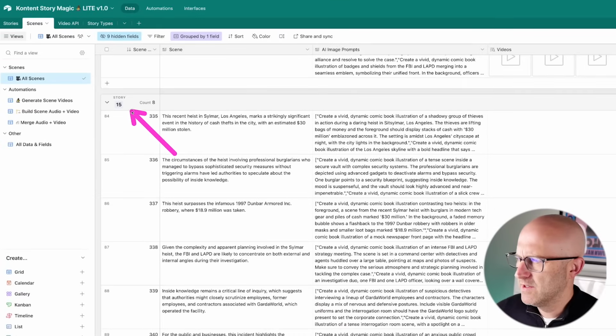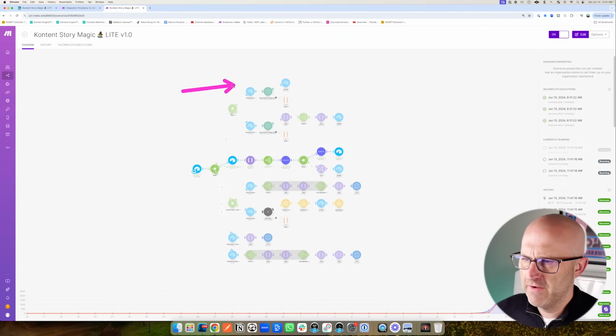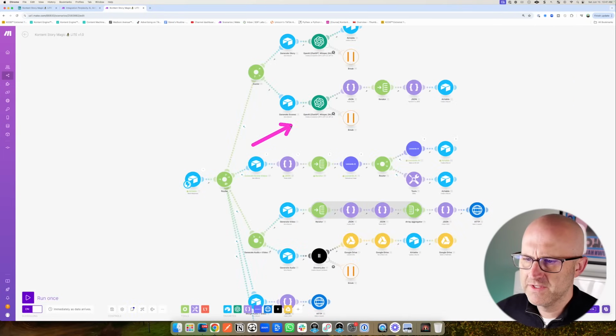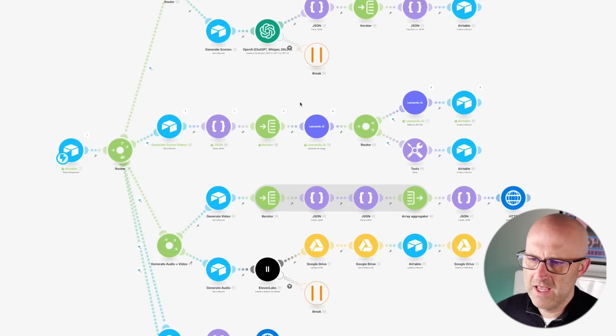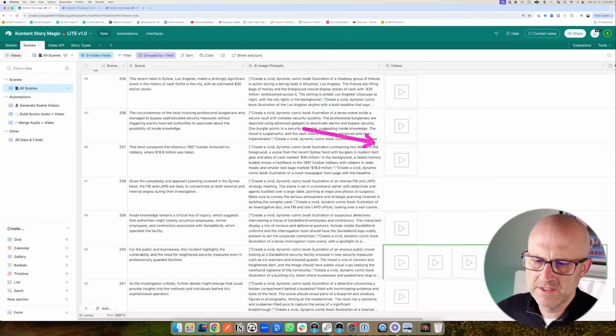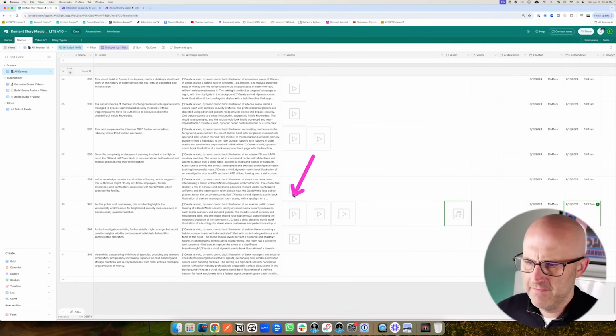So now we can see where the system's now working on story 15. That's the one we just added here. And so you can see it has already generated all of the different scenes, and then it has started to create 3 different image prompts for each part of the story. And so if we jump back here, once it has generated the story and has also generated all the scenes, then it will start to create the images and animated videos for each different scene. And then as those images and videos are generated from Leonardo AI, they will start to be imported into the system like this. Here you can see we now have the 3 videos for this particular scene.